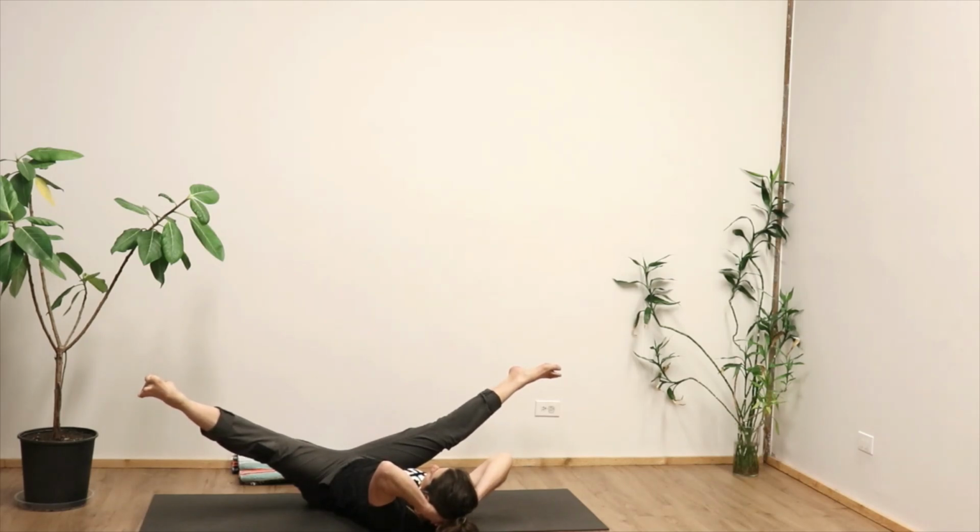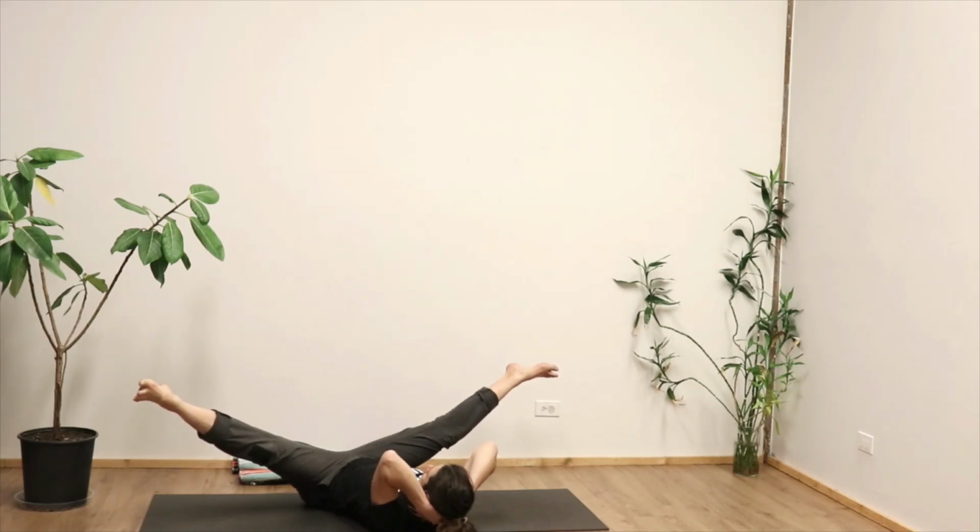And sink and gather and draw your belly in, which is to say to move attentionally inward. Let's keep going. Inhale. And exhaling.